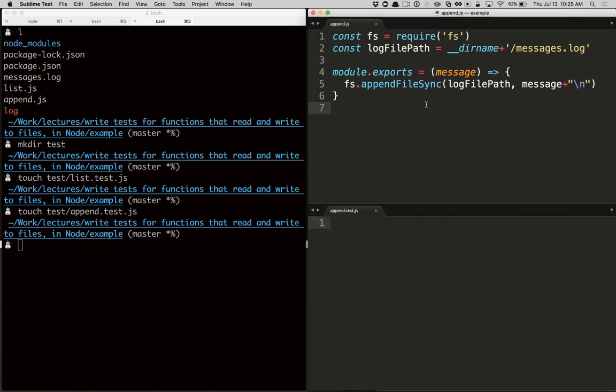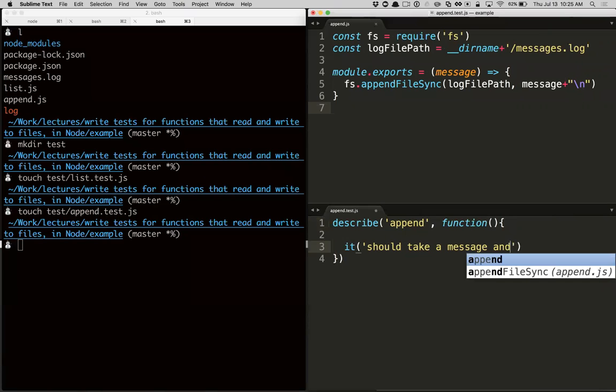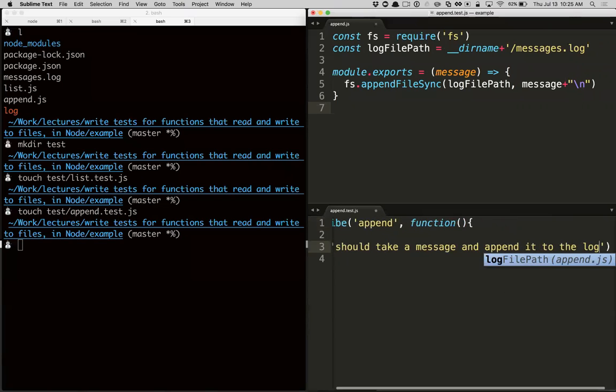And we're going to end up having to do that here. But let's do what we can until we have to. So we're going to say describe, append. It should take a message and append it to the log file.